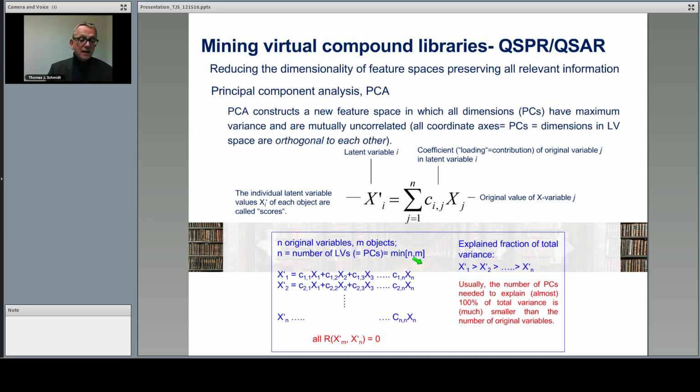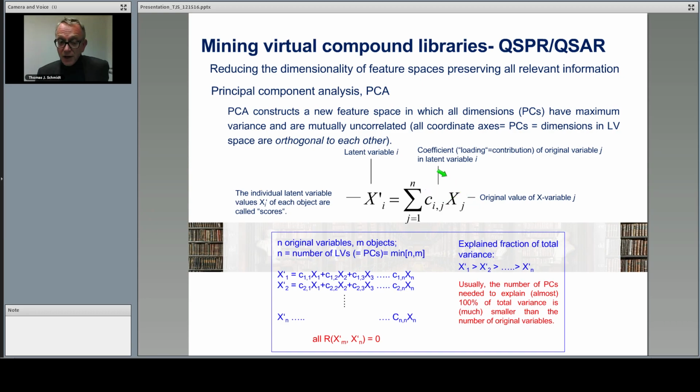Principal component analysis thus constructs the latent variables in such a way that each latent variable value is the sum of the original variable values multiplied by a particular coefficient, the so-called loading or contribution of that particular variable to the latent variable.